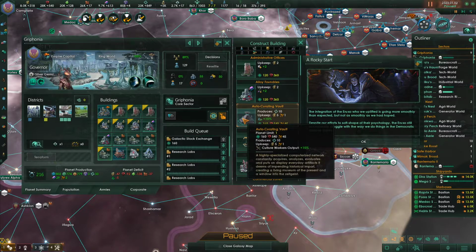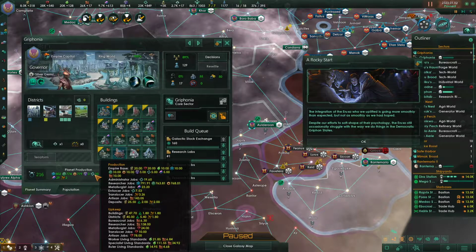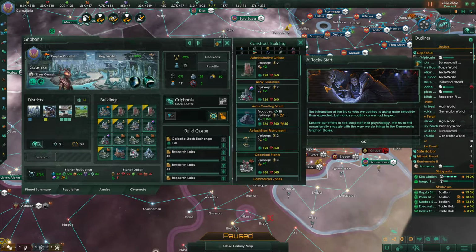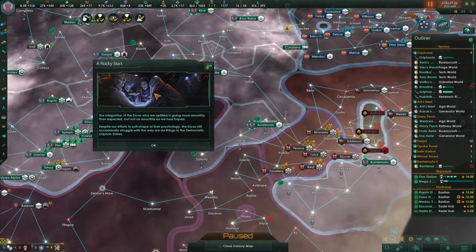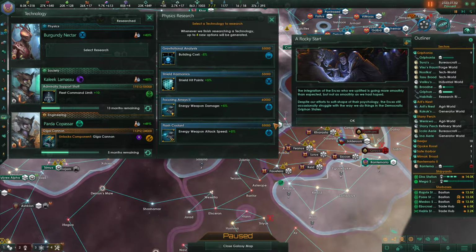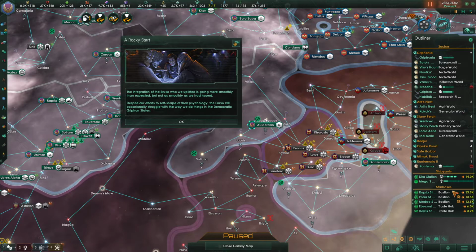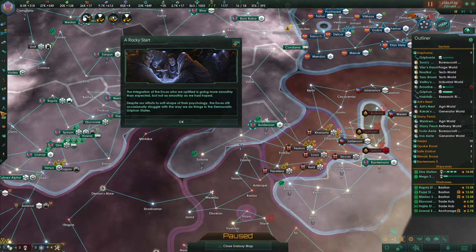The auto-curating vault? Is there even enough? There's only 33 Unity. I don't feel like the auto-curating vault is worth it here. So you're just gonna be another research lab. Okay. Energy weapon damage. Let's get shield hit points. You can be closed down.